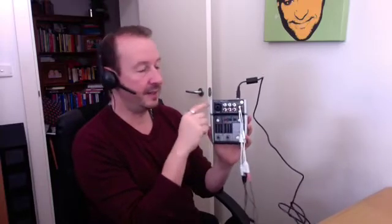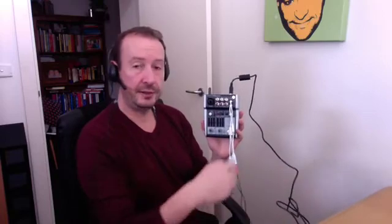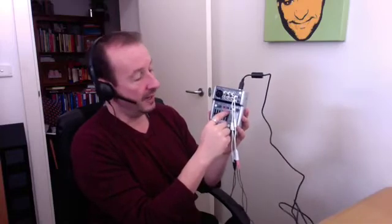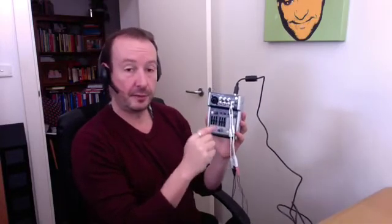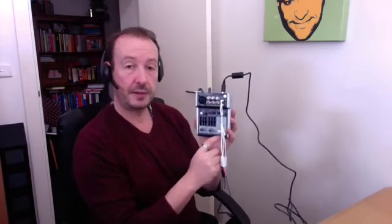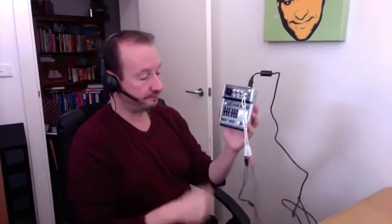So what that's telling the mixer is that it's to take information from whatever the USB is connected to, which is the computer. And then there's the button next to that, which is to. So where is this going to? And you want to make sure that it's pressed down to phones. So with this setup, we won't be using the main mix because that would be used to go to external speakers, but we are using the phones as a means of controlling the volume.